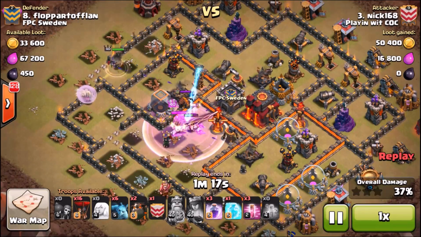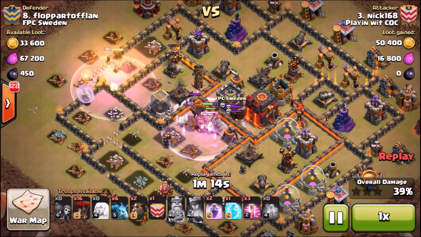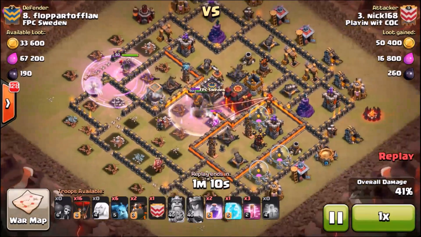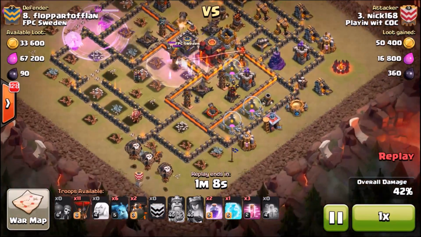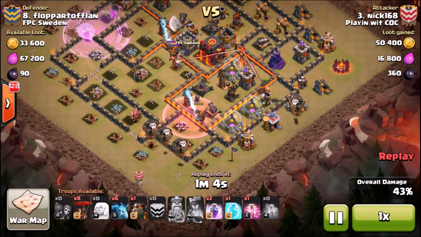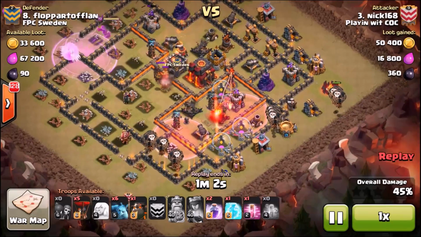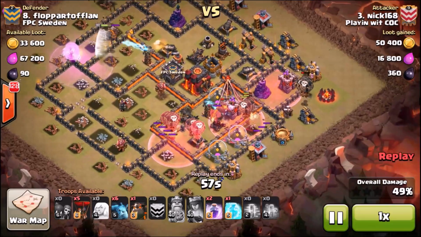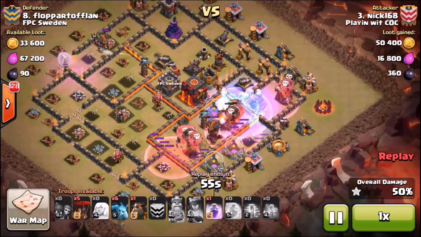Hound in the clan castle, so it doesn't disturb the Barbarian King. He goes straight onto that Inferno Tower and takes it out. Archer Queen has taken out the second air defense, and now it is loon time. 1 hound, 2 hounds are in the air, moving toward that south air defense. The enemy hound, clan castle hound, has moved up to the Archer Queen. She's going to start working on that.